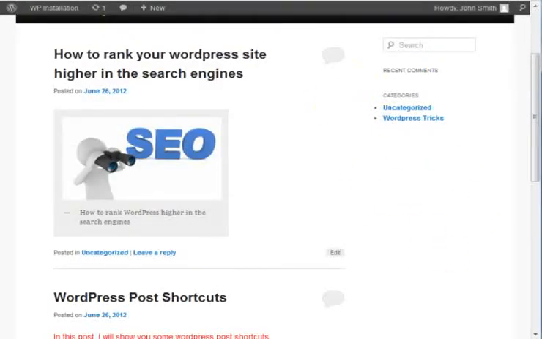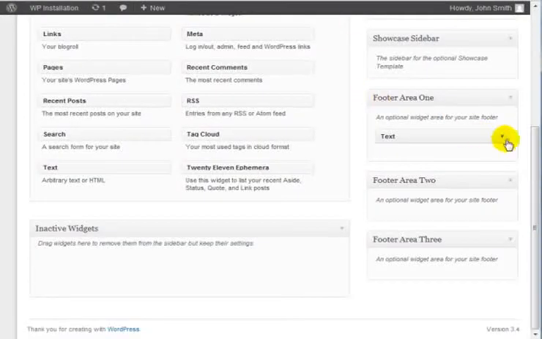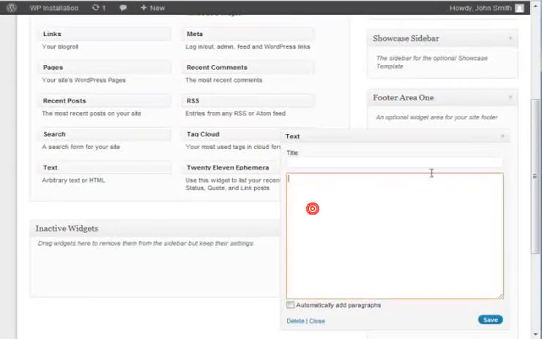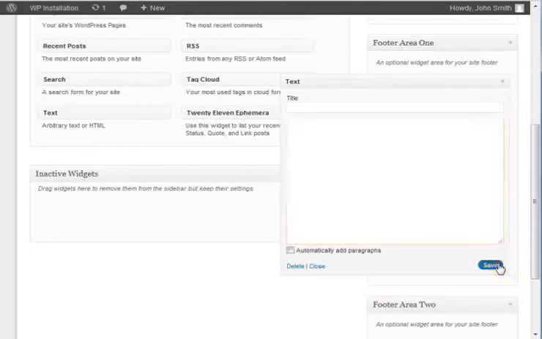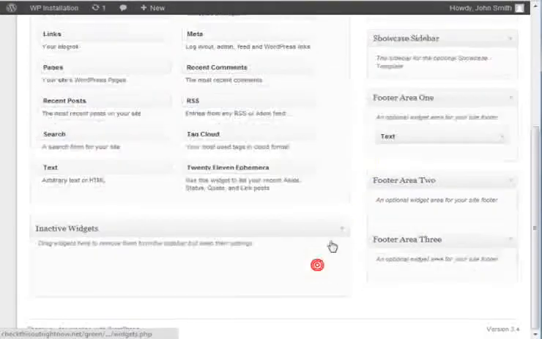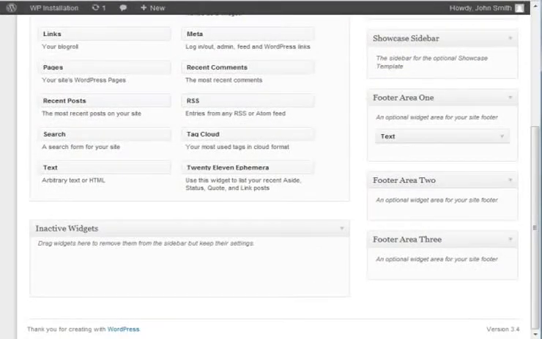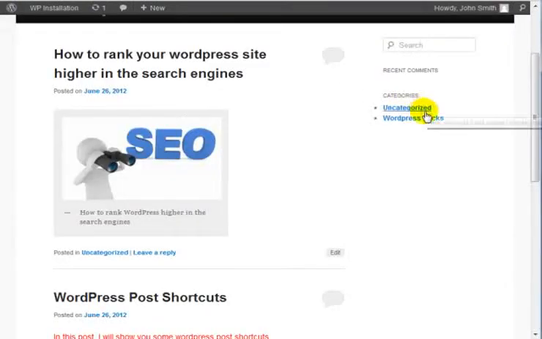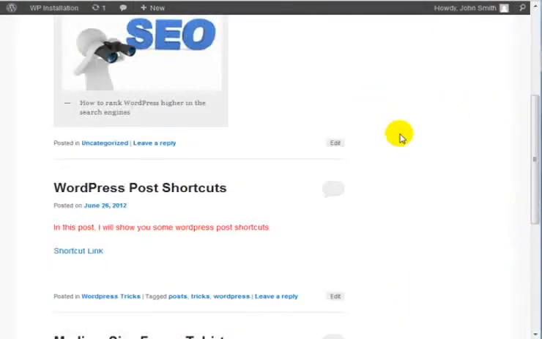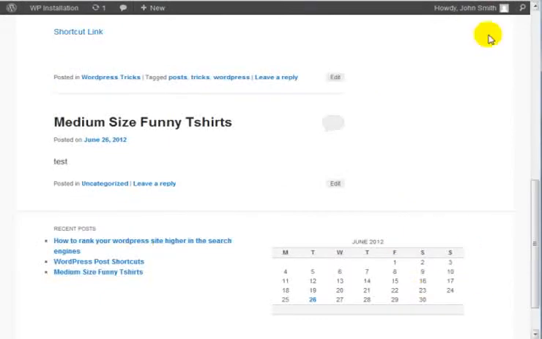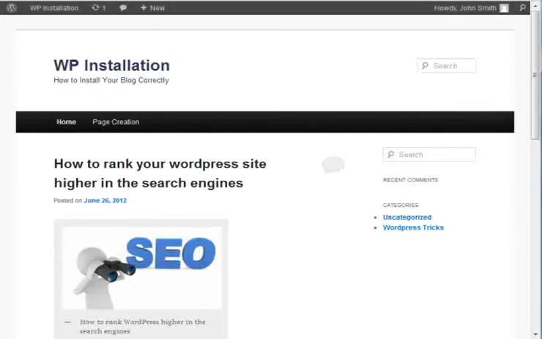I can actually do that simply by getting the HTML code and just plopping it into here. So that's a nifty way of putting up banner ads and images and a lot of other stuff in the sidebar. And you can do that down here and this and that.